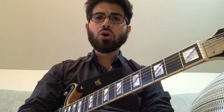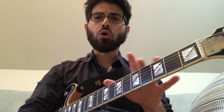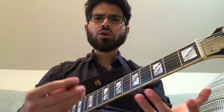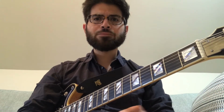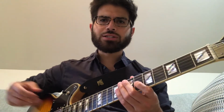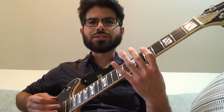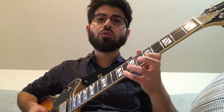Okay? So today I want to talk about connecting all the positions of the minor pentatonic and really seeing how similar they are. All right? So we're going to use A minor as an example. So everyone knows position 1 of the minor pentatonic. That's the 1 4, 1 3, 1 3, 1 3, 1 4, 1 4, right?